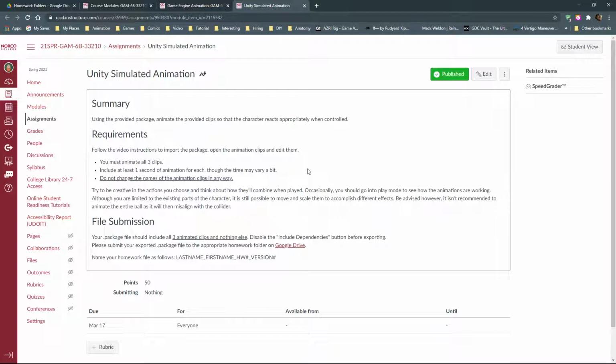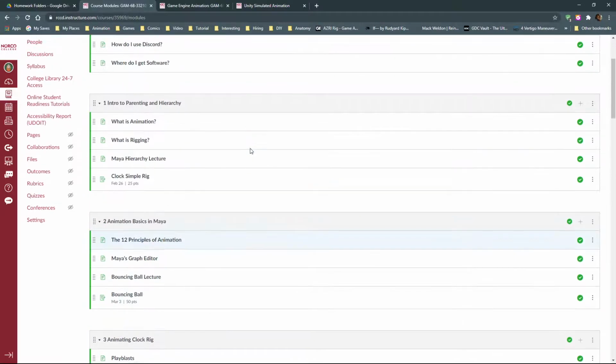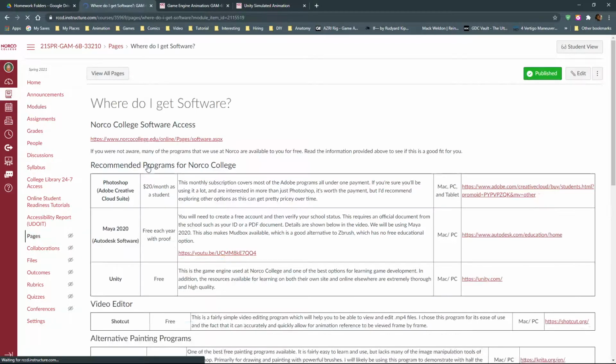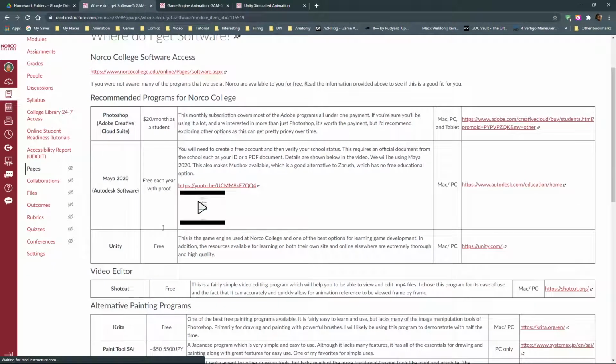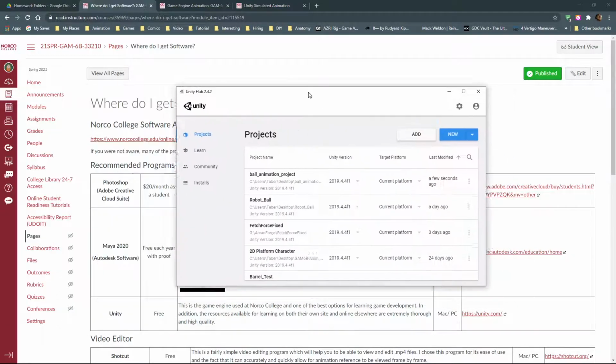How about this? Do you guys all have Unity installed? Yes. Okay. And if you didn't, you can come up to this basic information, where do I get software, and Unity is listed here. Okay? Just in case. Is there a certain version that we should be downloading? Ooh, that's a good question. I think I was using the most recent one, but let me just pop open Unity Hub to check.